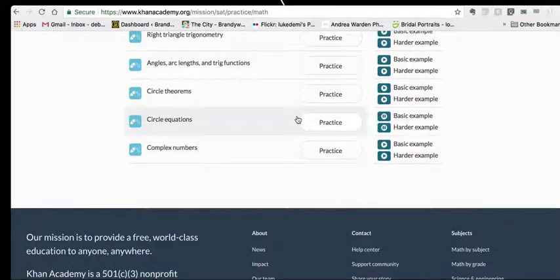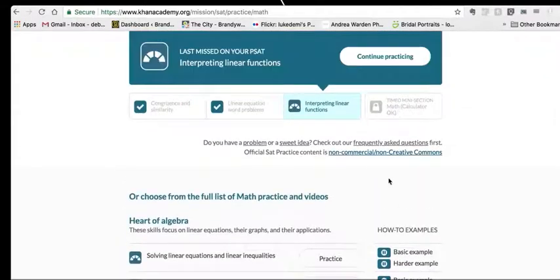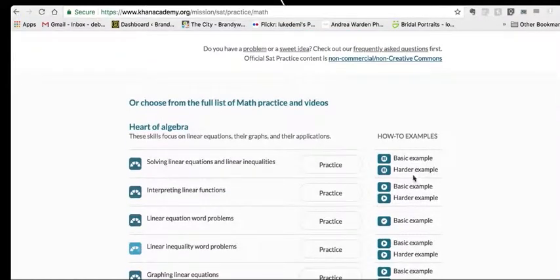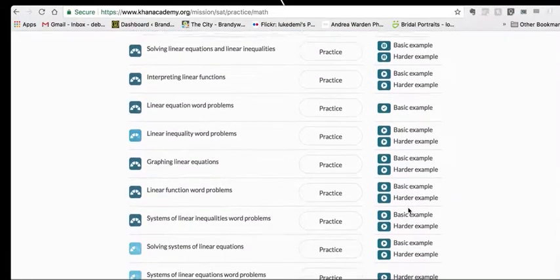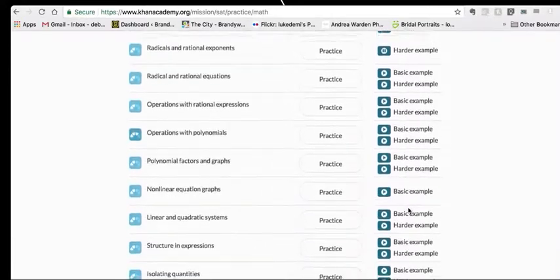I think it's on another tab. You can go and you can see that there's the basic examples and the harder examples. So this week, when you don't have a test to do, I would go down through each of these. You can do the basic, and if you think, oh, that's pretty easy, just skip it, go to the harder example, and just watch all these videos, basic and harder, basic and harder.